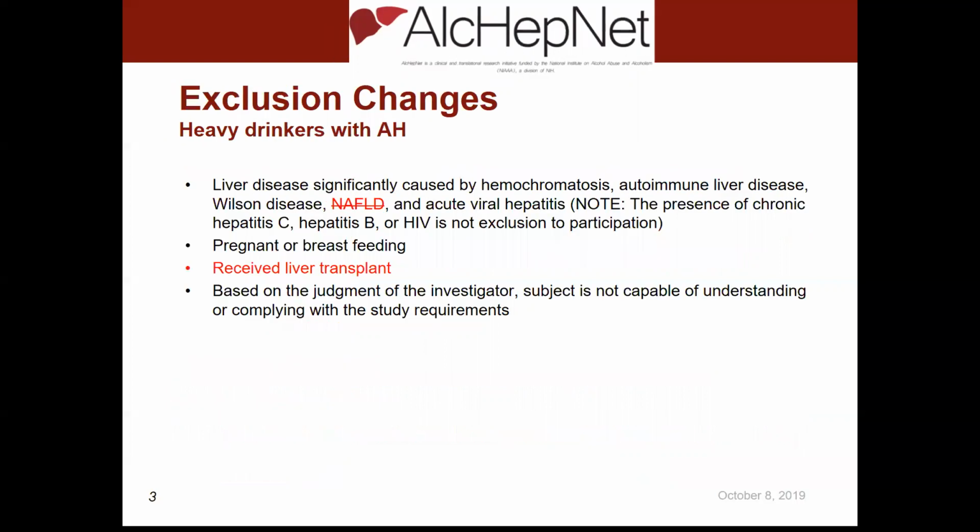We've also, for exclusions of heavy drinkers without alcoholic hepatitis, taken out NAFLD, and we've added if they've received a liver transplant. So if you have a patient in the study who then receives a liver transplant at any point after, they will then be taken out. And now they also won't be able to be in if they've ever had a liver transplant.